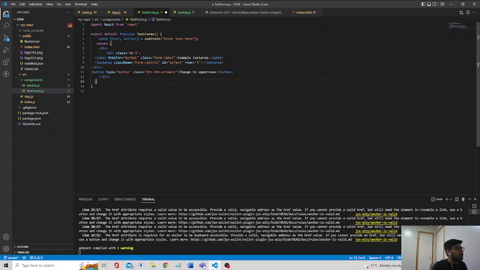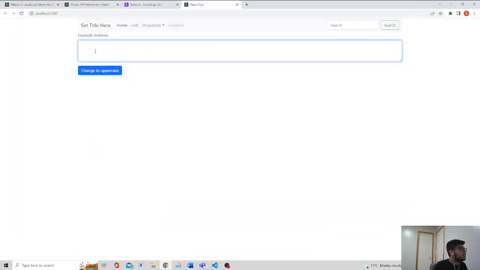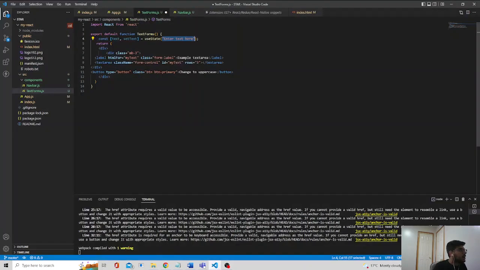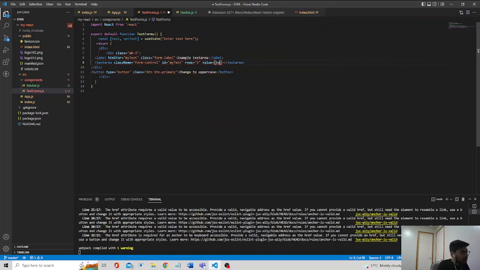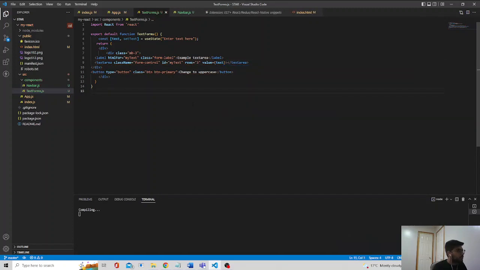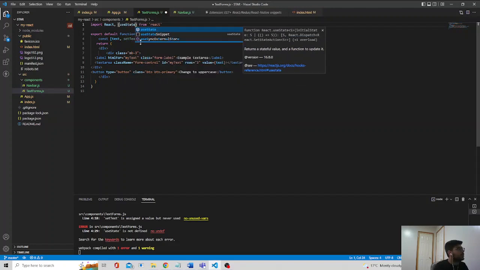All right, so now I want to show my text. The current value for the text is this. I want to see it inside my text box. So what I'll do is I'll go to the textarea tag, and inside the textarea tag, I'll write value equals text. If I save this, it's going to show me an error. It's because I did not add the useState import. So I need to do that. It is very important that you add your imports as you go.